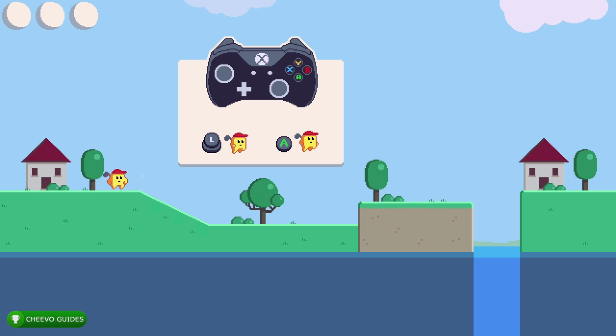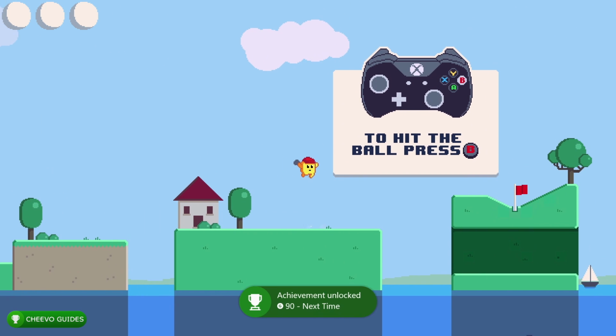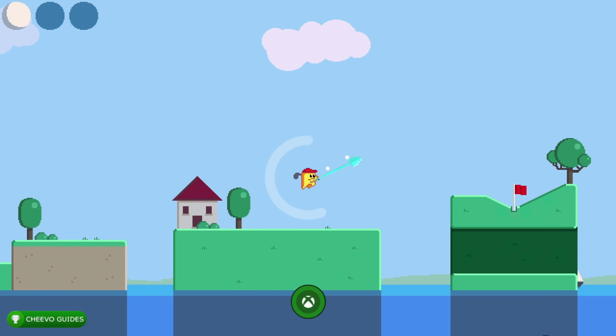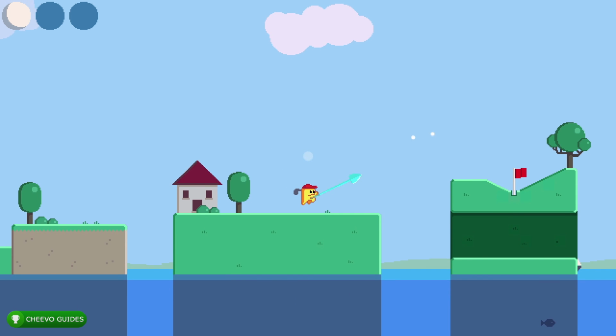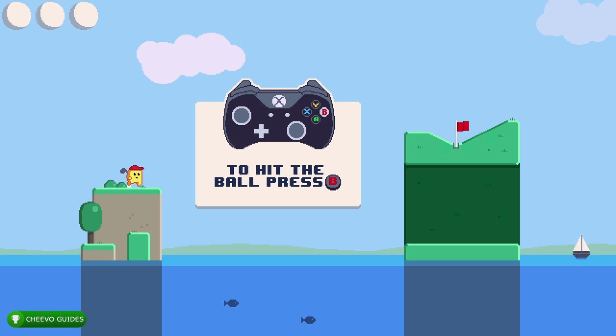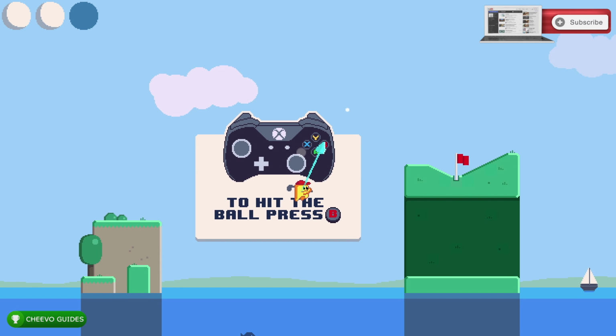So basically what we have to do is die for our first time. You're probably going to get that naturally, but if you want to get it right away, you can simply jump in the water. You're going to get an achievement for 90 gamer score. After that, you have to jump in the air and press B to start your swing. You can shoot up to 3 balls per attempt or per level. If you run out of balls, you'll have to restart. You can easily restart by pressing the Y button.